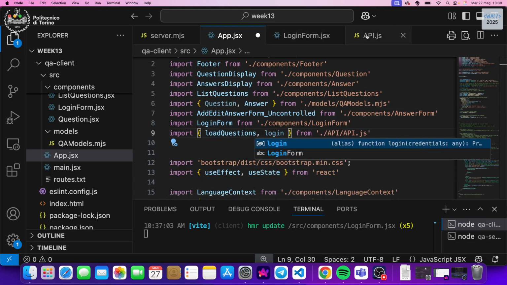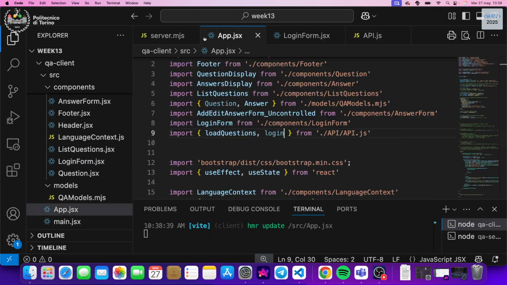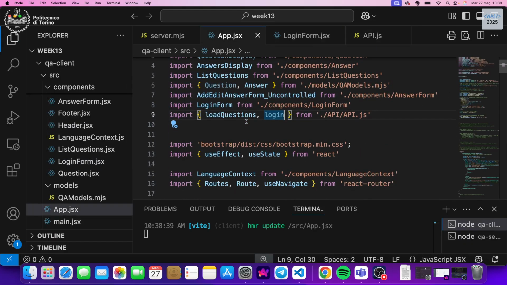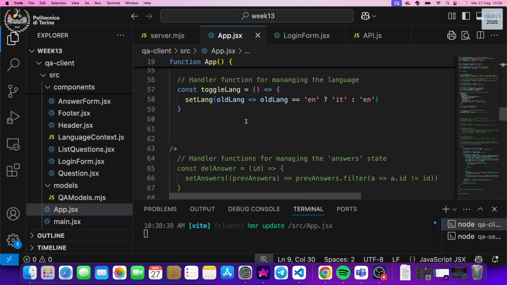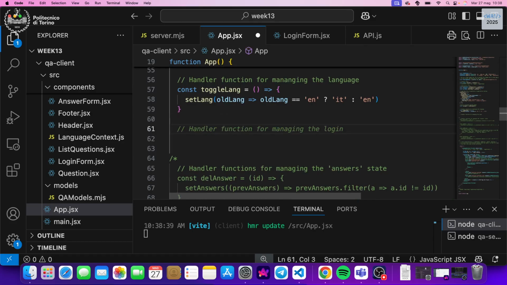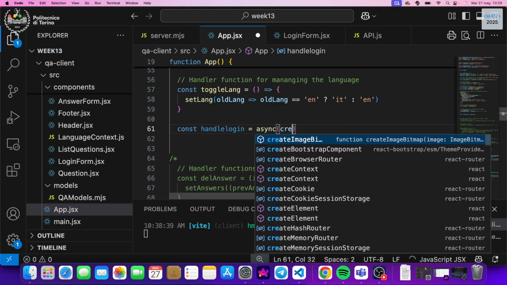I don't know if I already exported it here. Yeah. And I was writing here, okay, the function that will handle the login. So on the app, we can define handleLogin, in which we pass directly the credentials, I think.